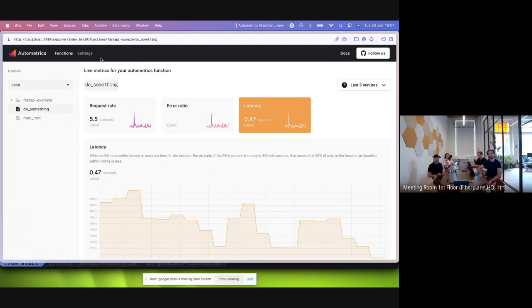Yeah, so a lot of this fits into the theory behind Autometrics of, if we know what the metrics are, we can build useful visualizations and debugging tools on top of that. So this is kind of in that vein. Do you guys have any reaction? Would love to hear what you think.